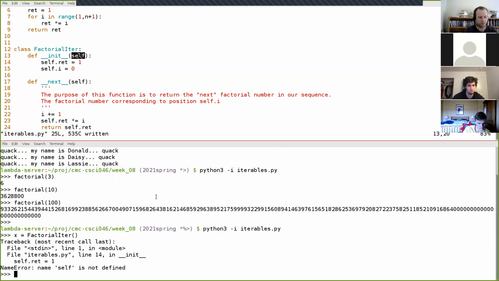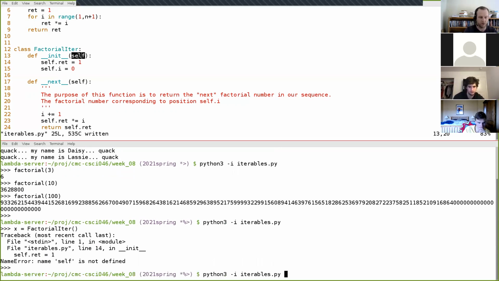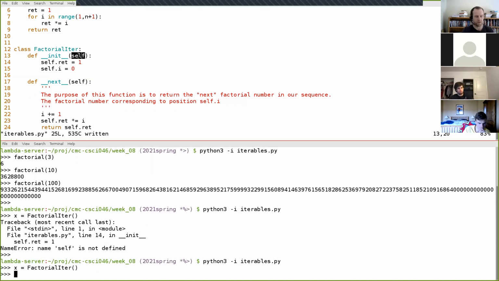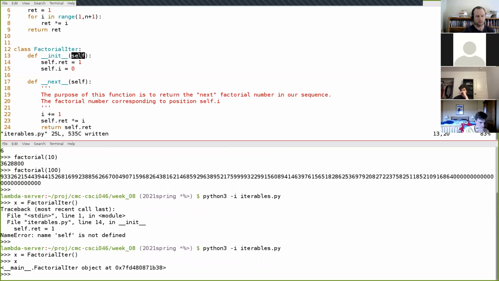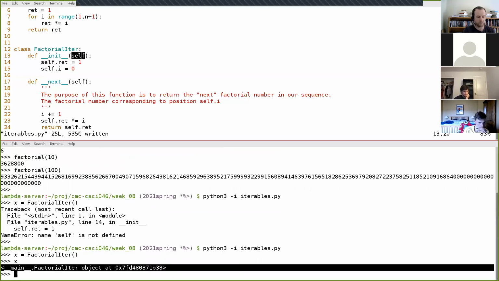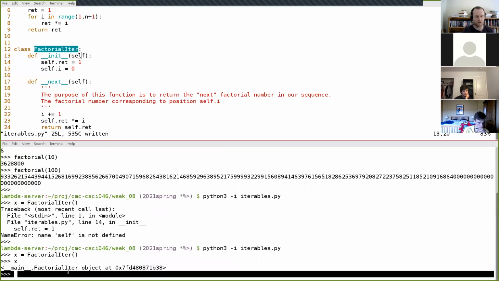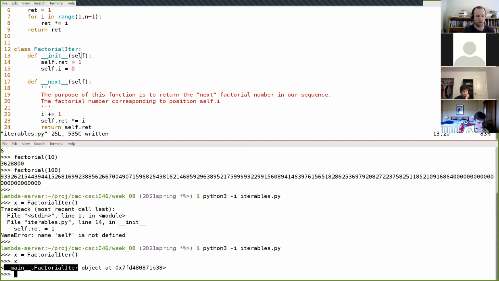And now down in the bottom, Control D to get out of Python, up arrow to get back to this command, enter, up arrow back here, and we fix the typo and things are working. I'll just go ahead and hit x right now to see it all by itself. And we get this gibberish-looking thing because we haven't yet defined what a repr function for this factorial iter object would be. So it's not telling us the contents in any meaningful way of this object yet.